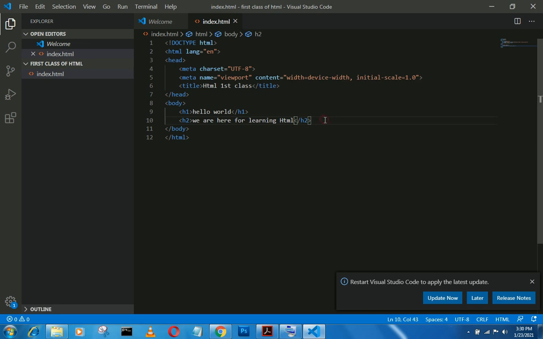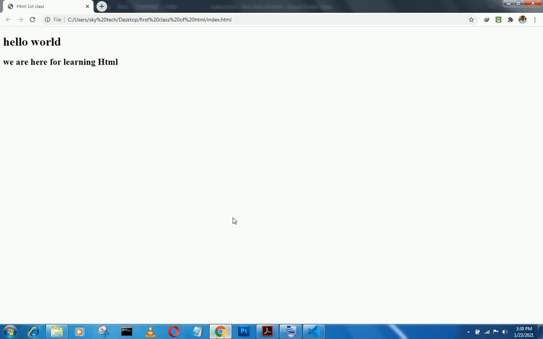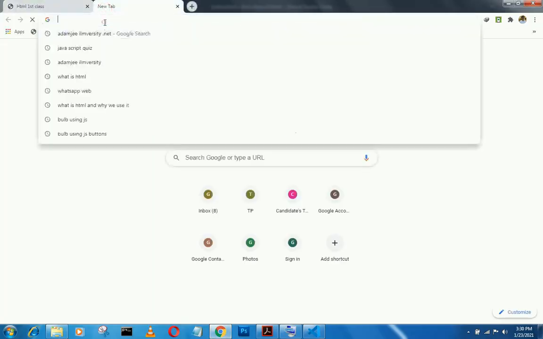And another one, we have the paragraph p tag. Inside the paragraph we can write any paragraph. Let me copy one from Google and display it on my browser.